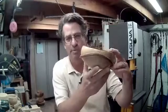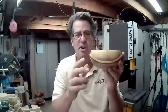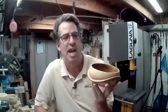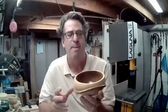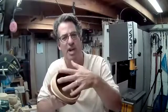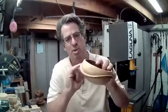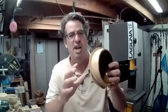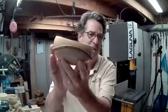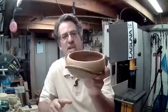The second piece we're doing tonight is what I call the protruding wave bowl. So in this case, the wave sticks out. So this changes the dynamics of how we do it quite a bit. This is from one piece of wood. This is a piece of walnut. It's bleached to give it some contrast, but the protruding part is not bleached. So therefore it gives it some nice contrast. And so you see it from far away and you can tell what it is.